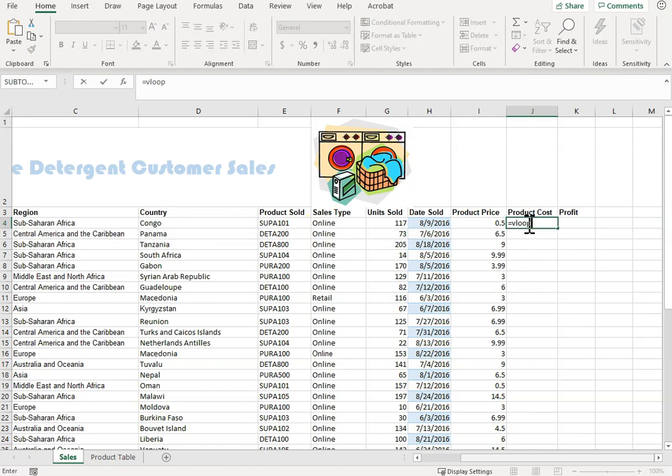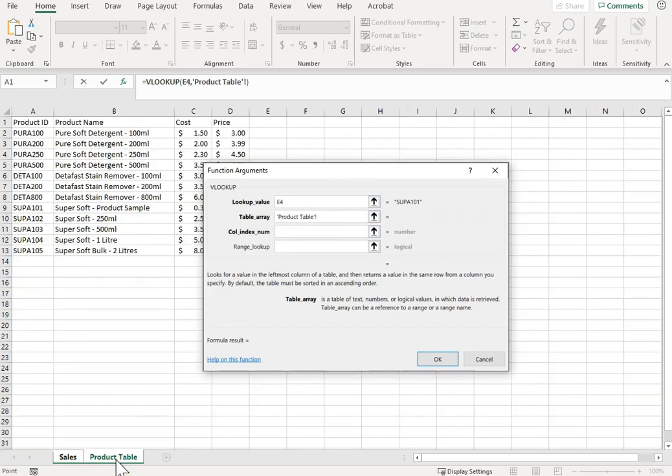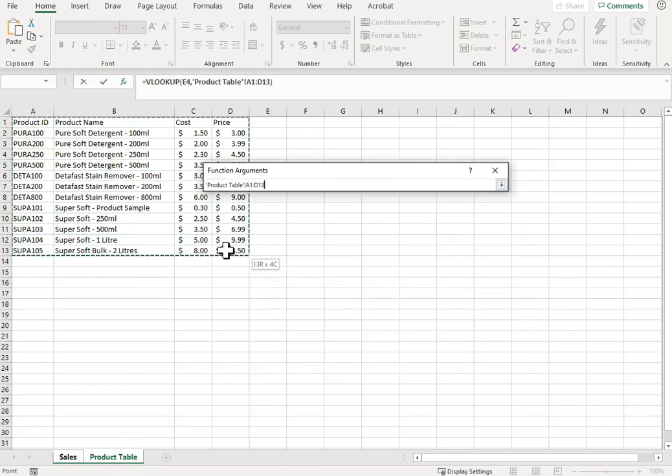So equals VLOOKUP, and I'm going to open up that pop-up again. This time it says we're going to look for the product again, E4. And we're going to look up the product table, but we're going to select all of this.